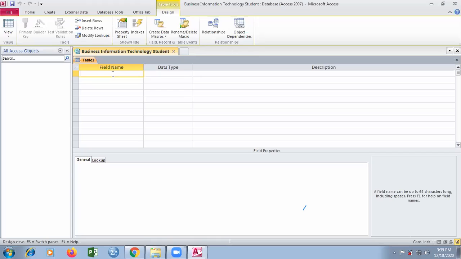Our table is called student, but the question is, and now let us get practical to reality: you are students. What are those things or attributes that you have that we can base on to capture data about you as a student? Those attributes, those properties or characteristics that you have as a student that we can use to capture data about you, are the things that we call columns or attributes or fields. So today I want our table to have the following fields. Under field names, I simply list my fields. One of them is registration number.